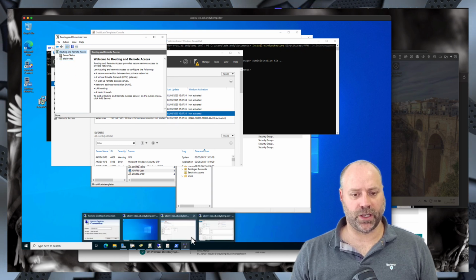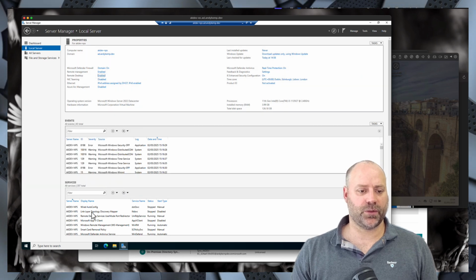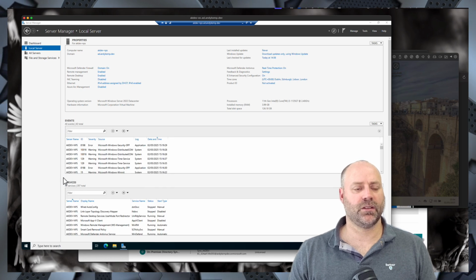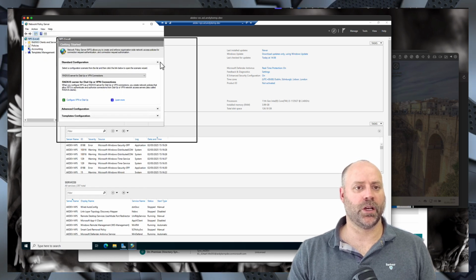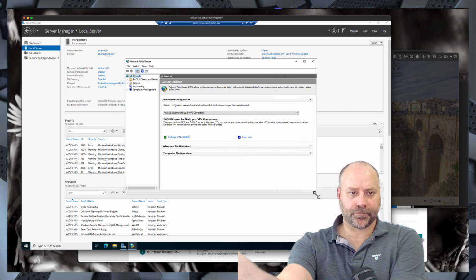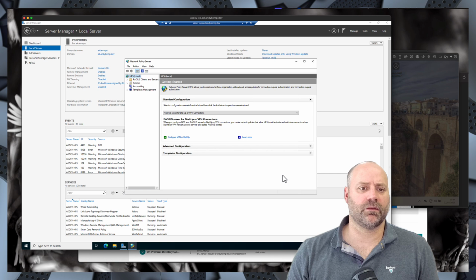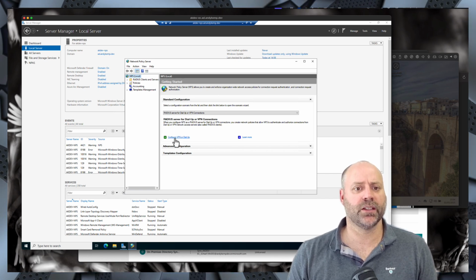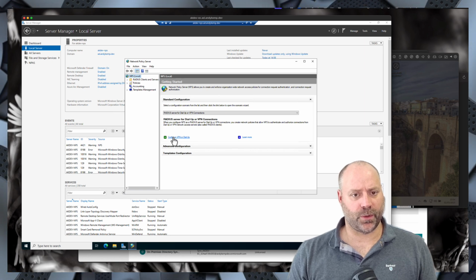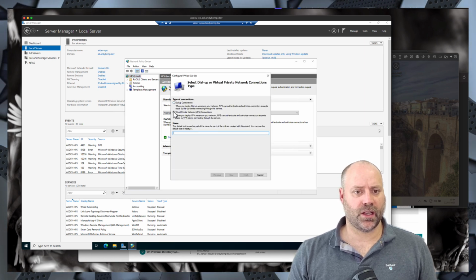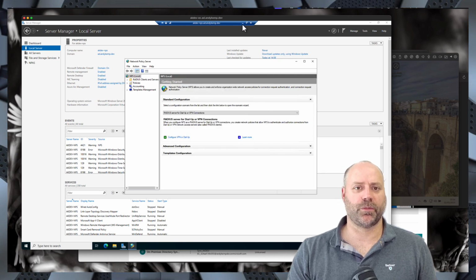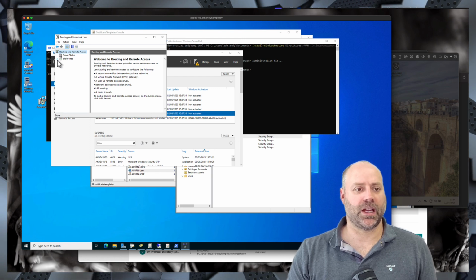So if we log on to my NPS, let's close all this down, and if I do network policy server, see there now, I've got my NPS up and running. Just maximize this a little bit. So nothing really else needed to do here other than configure VPN or dial-up. In fact, let's just stick with the RAS before I'm jumping to and fro. Sorry, just jumping ahead myself.